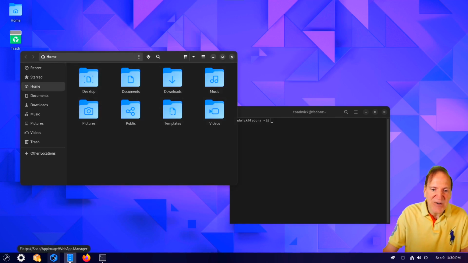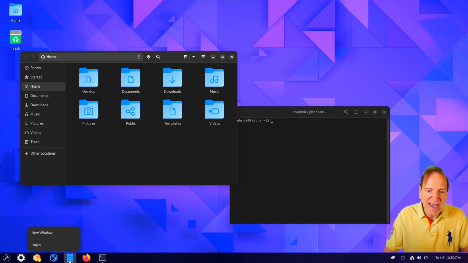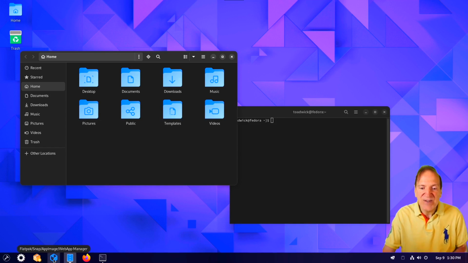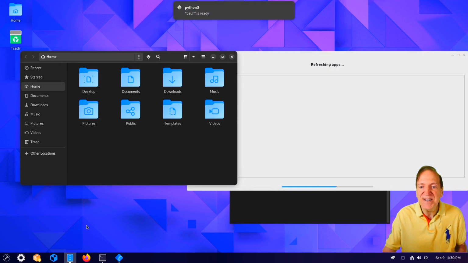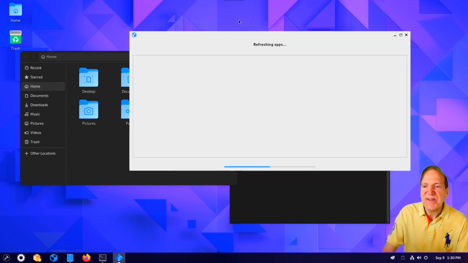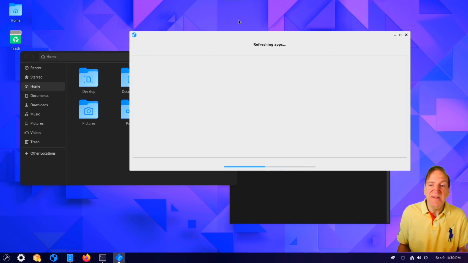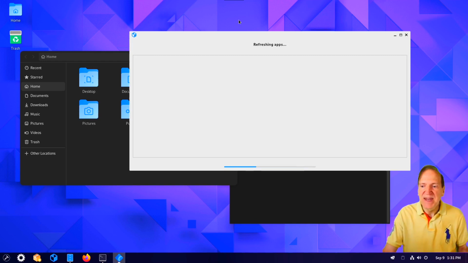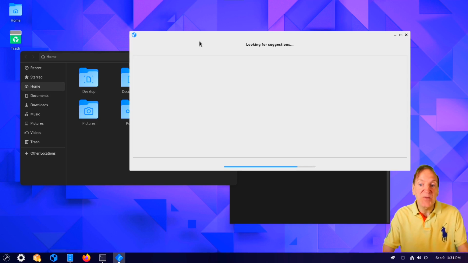And then this guy over here is Flatpak-Snap-AppImage. So that looks interesting. Let's click on that. So that must be like a package manager kind of tailored towards that. So instead of having them both integrated in one, they have them kind of separated, which I think is kind of cool. So this is going to take a second to refresh, of course, especially the first time. It's got to populate the list and any metadata that has to go along with it.